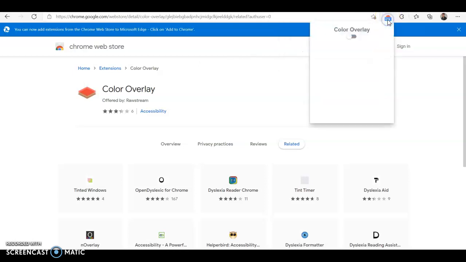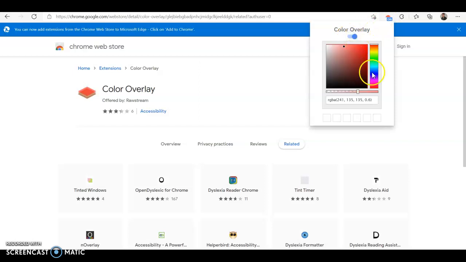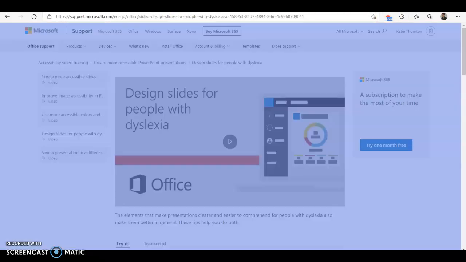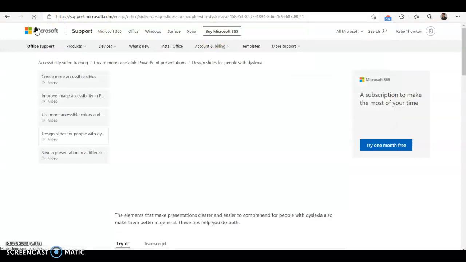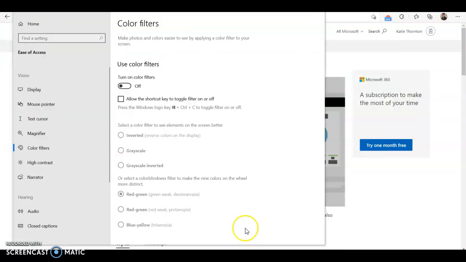And what it is a matter of, you can switch it on and off in this top corner with your colour overlay. Now, I'm a bit of a moody blue when it comes to my colour overlays. You can obviously play around with what colours you want, and that, as you can see, is now switched on. So when I go to that page that you've just looked at, it's got my overlay on it. And then if the learners don't want to use it, it's just a matter of switching it off and resetting the page, and it will be switched off.